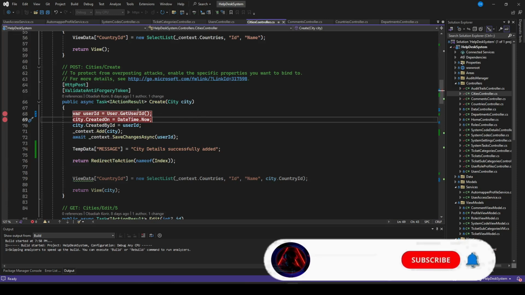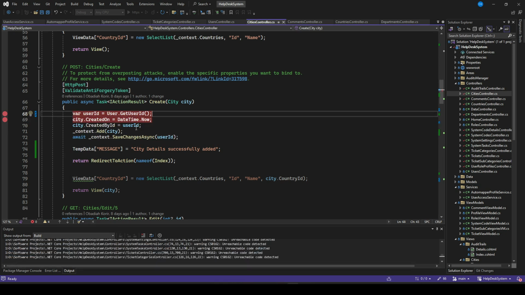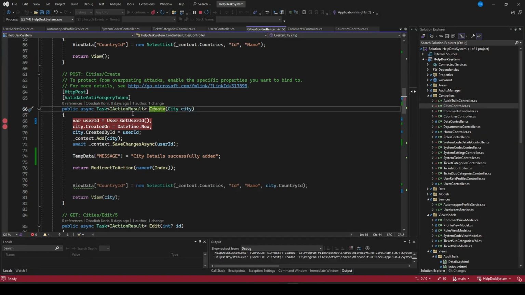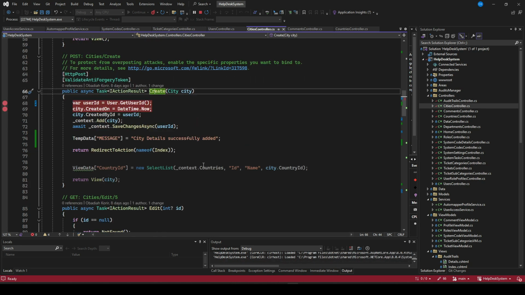So let's just launch our app and see if we are able to get the user ID. We need now to replace everywhere we have been using that particular code with this new code. And this will now help us: everywhere we need the user ID, we can always be using this. And we should ensure that we are minimizing the amount of code that we write. So let's just sign in to our application and check how this goes.